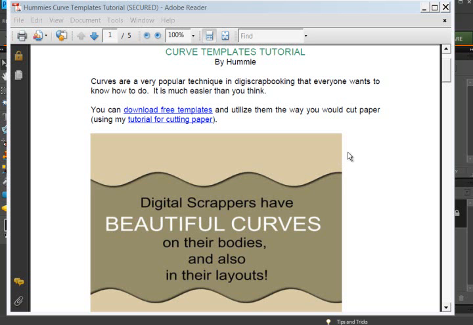I have to laugh. Here is my tutorial that I made ages ago, when I first figured out how to do this. Curved templates are not easy to make. Well, they're easy to make in Photoshop Elements, but they're not easy to make to specific specifications. You have the pen tool in the full version of Photoshop where you can make curves, and you do not have that in Photoshop Elements.